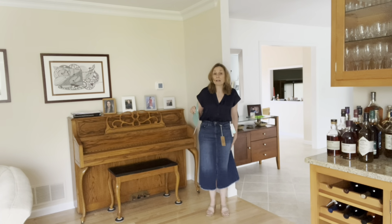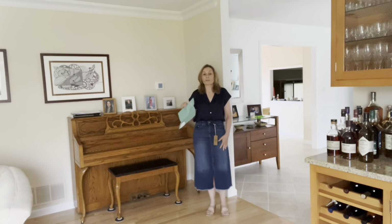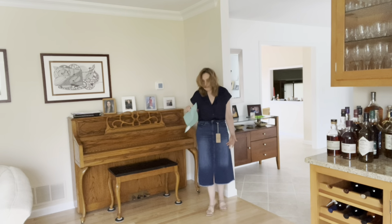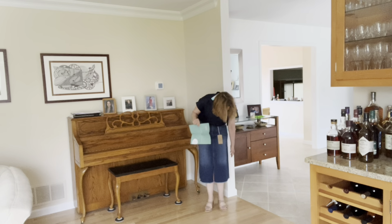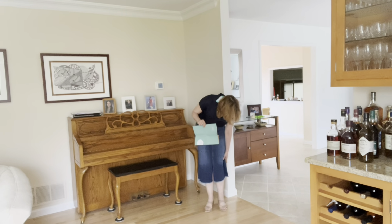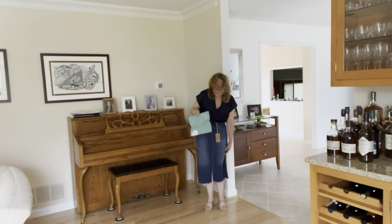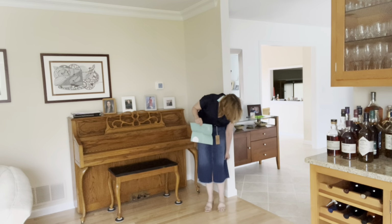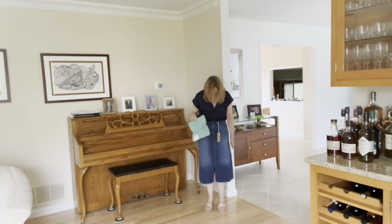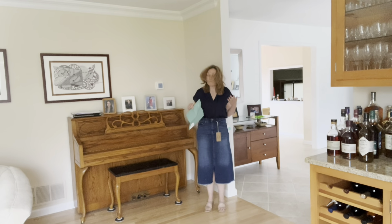Not a bad price. I do have a white sanctuary skirt, a denim skirt like this that I got from Sheree Style. But honestly, that one was a little bit better fitting on me. I just feel there's too much fabric down here for my petite frame. With all this extra fabric right here, I feel this looks a little bit frumpy. If it had less, I think it would look better, but it sticks out. I just feel it overwhelms my frame. So this is a no.